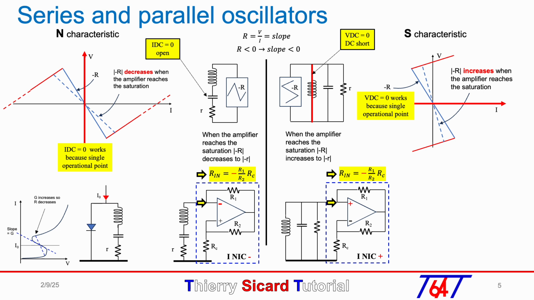As shown in the schematic, if we connect a forward biased tunnel diode in parallel with a series RLC, of course, because of the series capacitor, the DC bias current I0 will bias the tunnel diode. For the parallel RLC, another negative impedance solution also exists with the transconductance amplifier. The output is shorted to the non-inverting input and the inverting input is grounded, forcing a DC voltage of 0 volt on the parallel RLC oscillator.